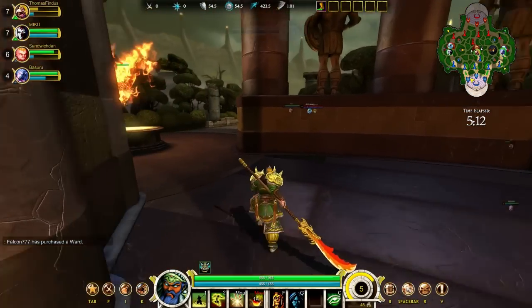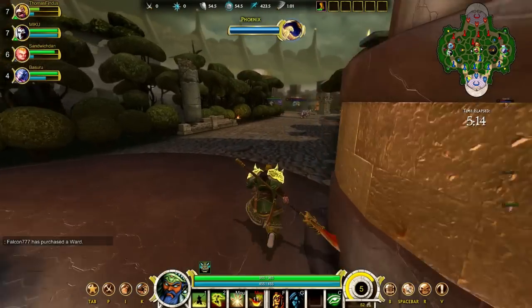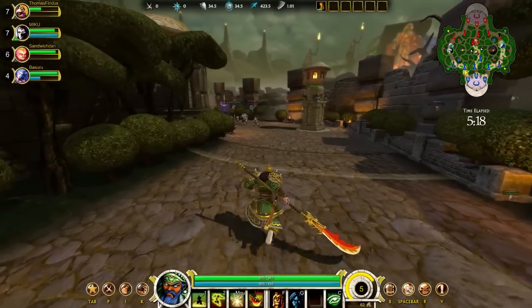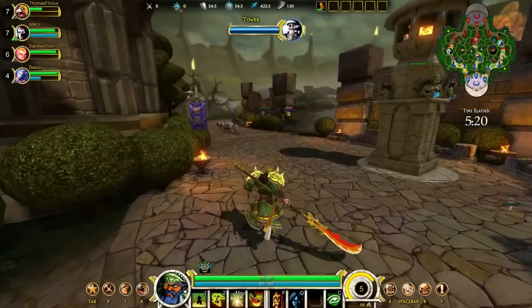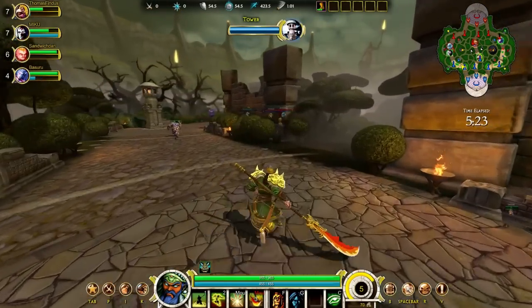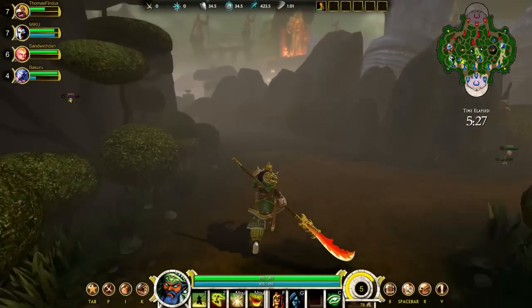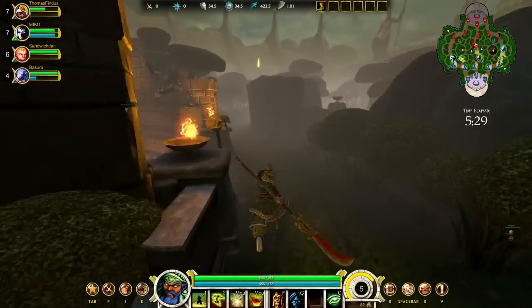Let's see. His heal, the cooldown is increased to 10 seconds, and its magic power contribution was reduced from 50 to 35%. I'm okay with that one. I thought the heal was a little too extreme.